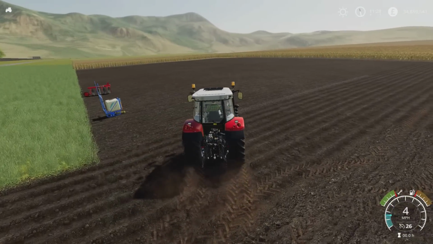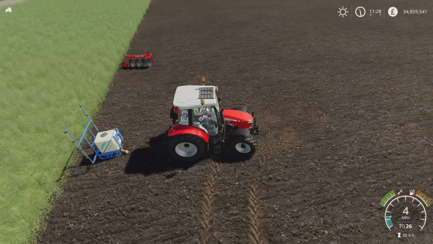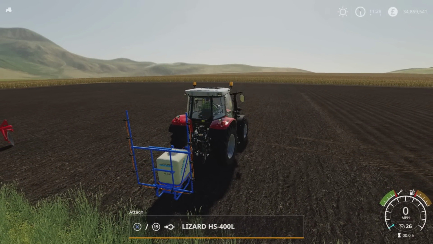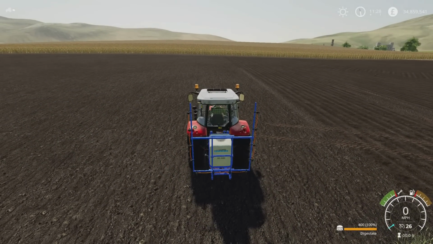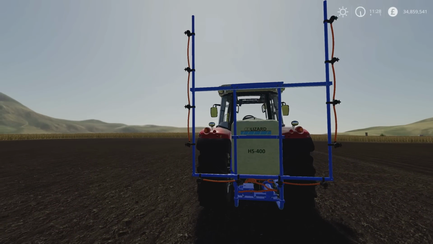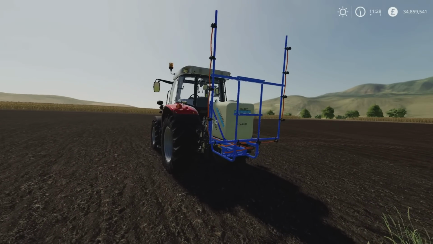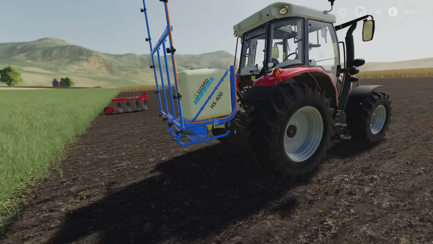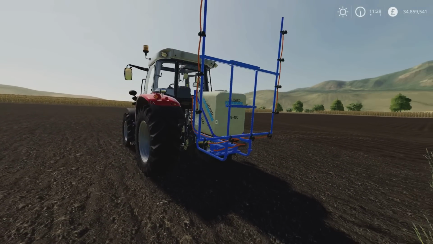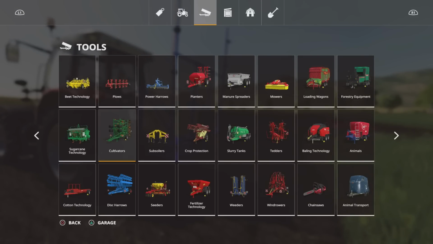Next up we have got, this is the Lizard HS400L. This is a fertilizer spreader. It's actually quite cool. It is quite cool. Not actually makes it sound like I'm surprised. So the HS400. This is 3.26 megabytes download, 4 slots on console. It's by SBR-modding. This is a 6 meter sprayer, but it doesn't just do fertilizer and herbicide. This will do fertilizer, herbicide, slurry, and digestate, which is unusual for a sprayer like this. Normally we just get fertilizer or herbicide, so I think I put digestate in it. Pretty sure I did. This you will find under crop protection.